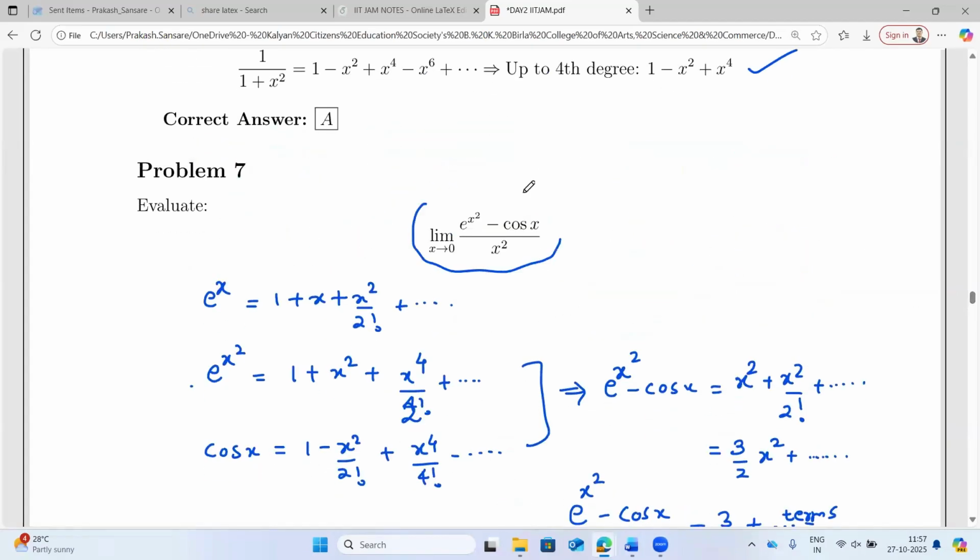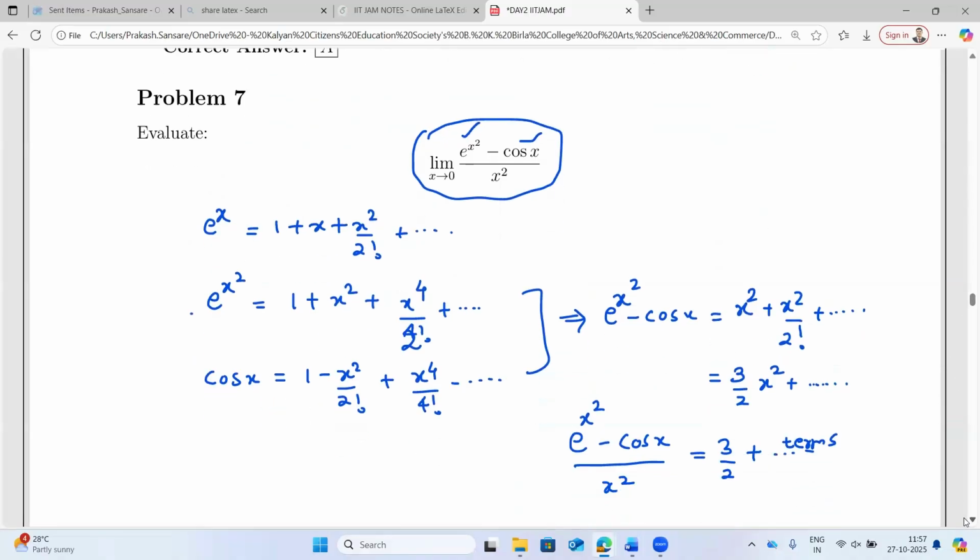And now you can see the beauty of this. If you go with L'Hospital's rule, it is really very difficult to find this. You won't end up with the proper answer. You'll have a lot of complicated steps, it's almost impossible to go via L'Hospital's rule. But with the help of Taylor series expansion, you can easily find this answer. You only need to know the expansion of e power x and cos x and just do a substitution.